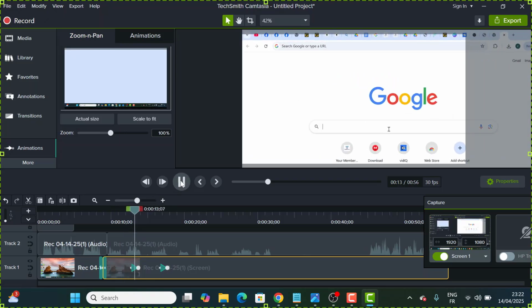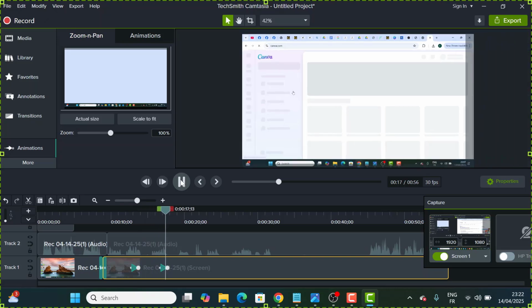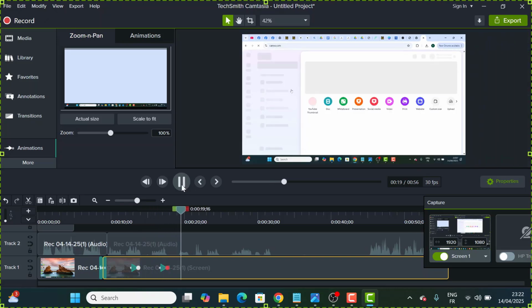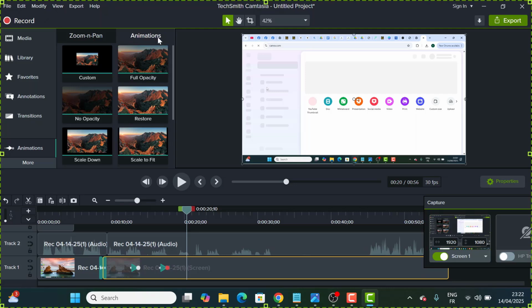Look at that, Google how to write zoom in. You can see something. For example, for zoom in, I'll open a website. Then this zoom out, so then you can use from this option. Next option is the animation. It's not important. So zoom in, zoom out is a very good option in the Camtasia.